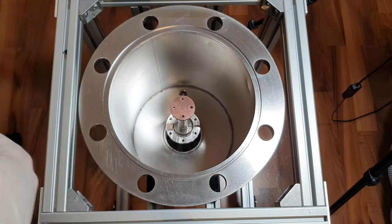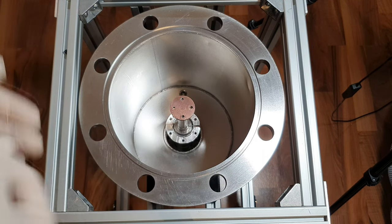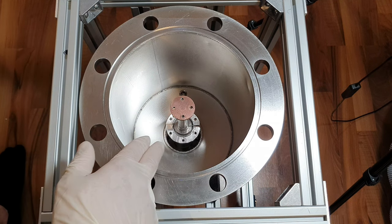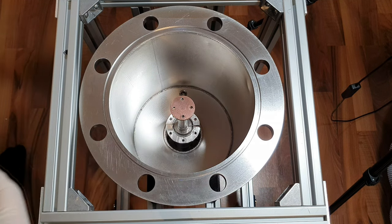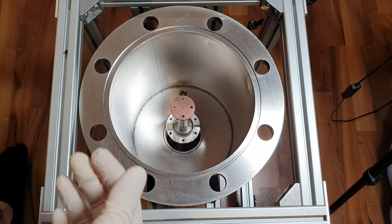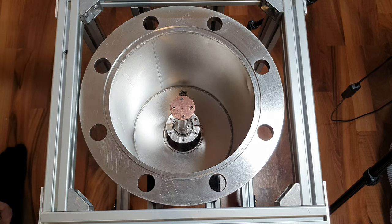It's the same if you're using indium as if you would use a thermal compound like you would with a CPU. The downside with a thermal compound you would use with a CPU is that it's a liquid and it outgasses. So in a high vacuum system, that's not desirable. For that reason, we are using this soft metal indium.